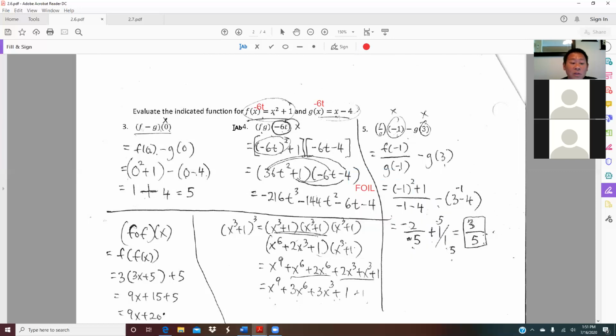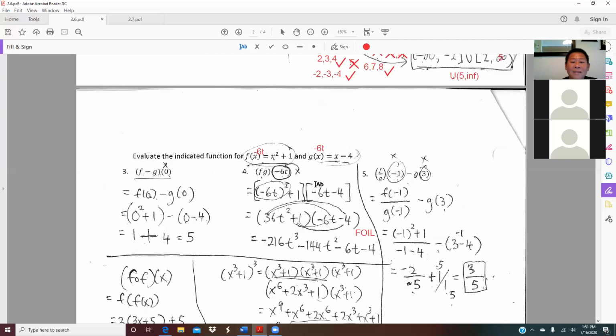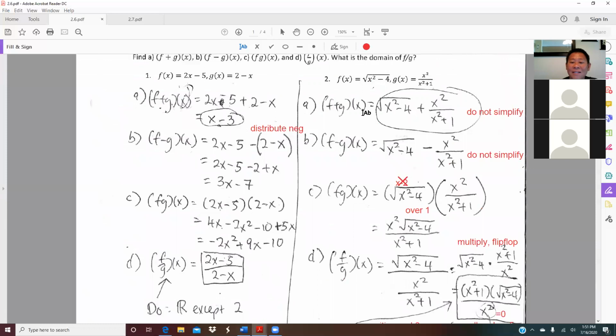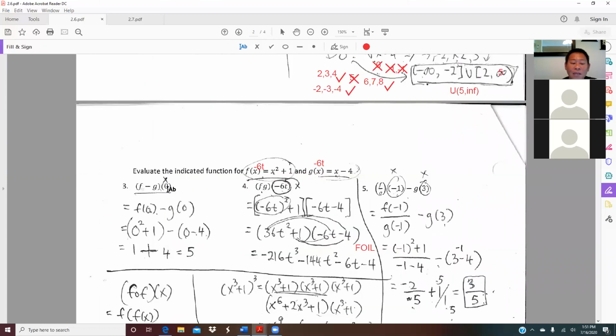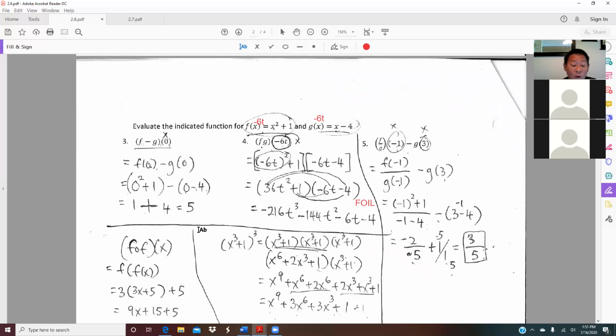Okay. So majority of the time, if you see numbers inside, your answer will be a number or a fraction. If you see variables inside, then you will have an expression. So for example, what we have here, they all have x in here. You find out that all your answers here are in expression form, not in numbers. But once you put a number in there, like a 0 or 1 or 3 or whatever, then your answer is going to be a number like 5 or 1/3 and so on.